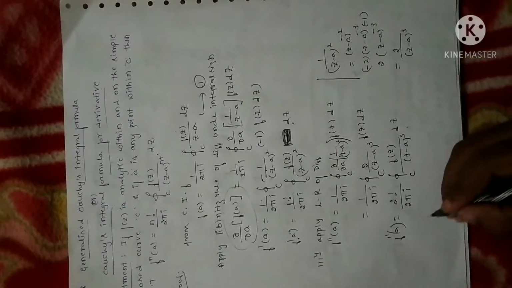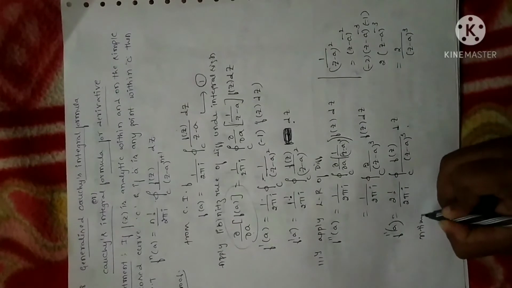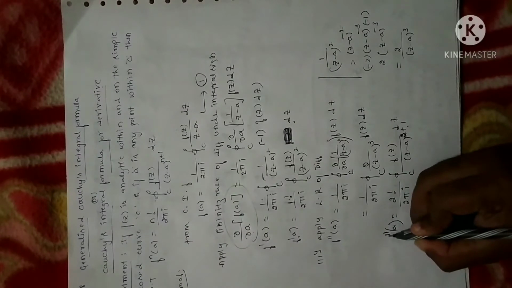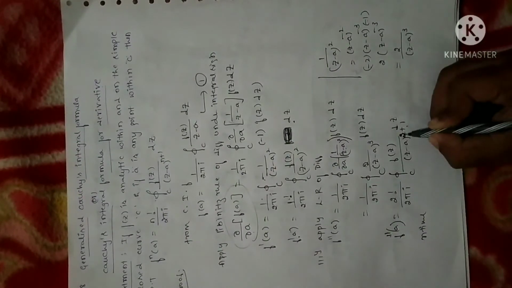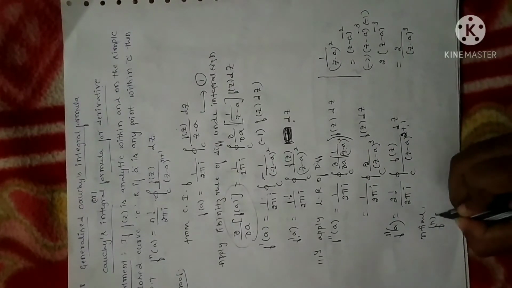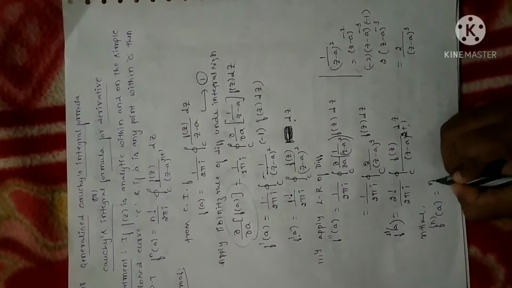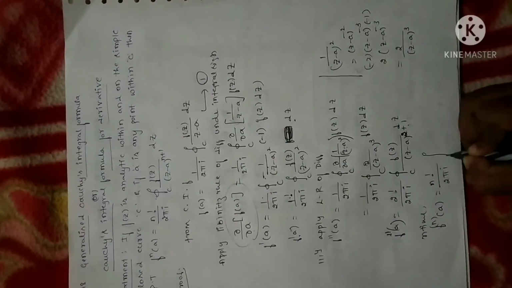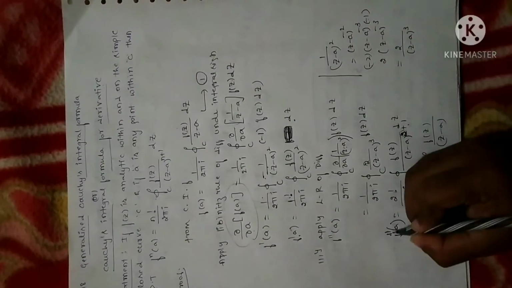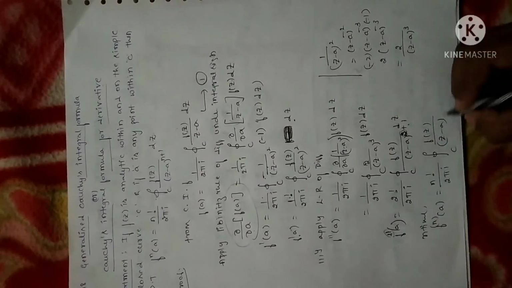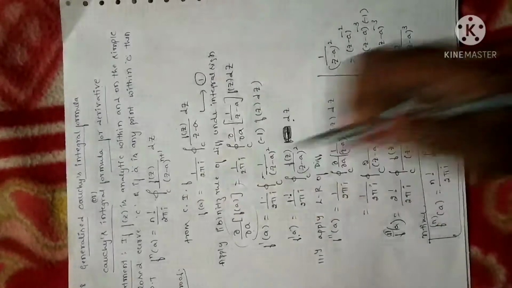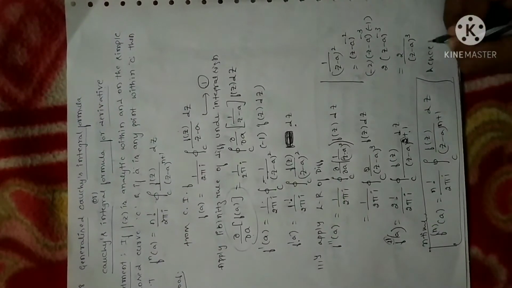So if you generalize this concept and apply it n times, 3 I can write this as 2 plus 1 and the same, right? So if you apply 2 times differentiation, you will get 2 here, again 2 plus 1 here. So let me apply n times. So I can write this as f power of n of a, as in place of 2 I can write n factorial divided by 2 pi i integral over c f of z divided by (z minus a). In place of 2 I can write n here. Why? Because in place of 2 I have n. So n plus 1 into dz, and this is what we require to prove. Hence the proof. Hope it is clear.